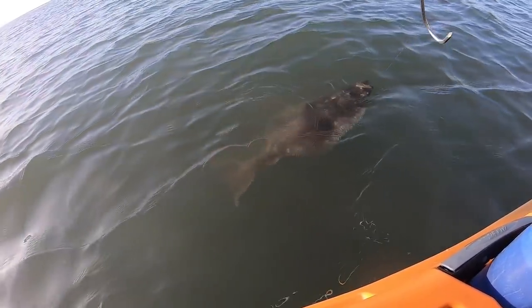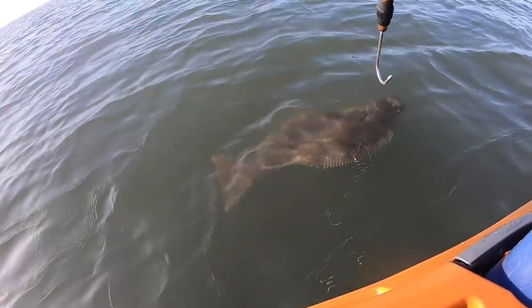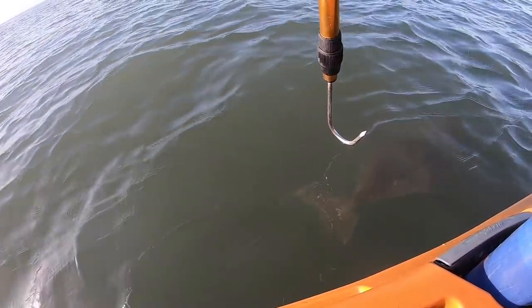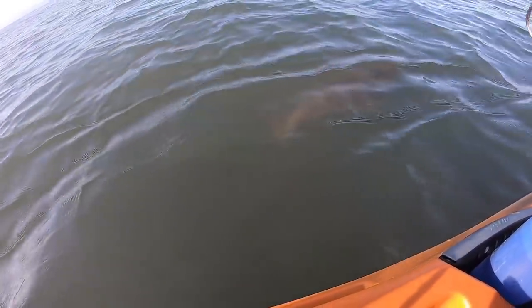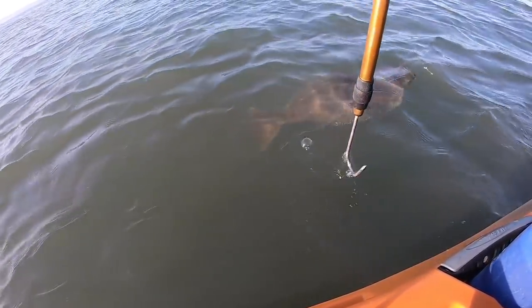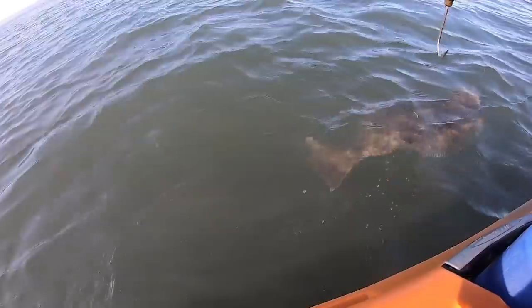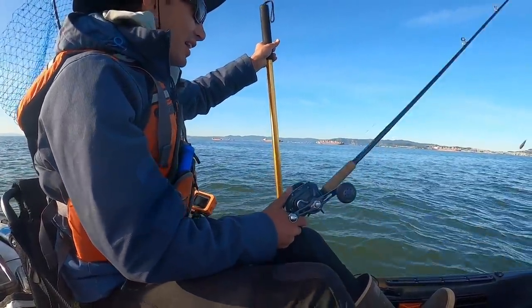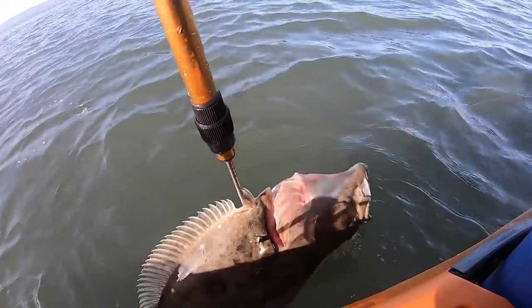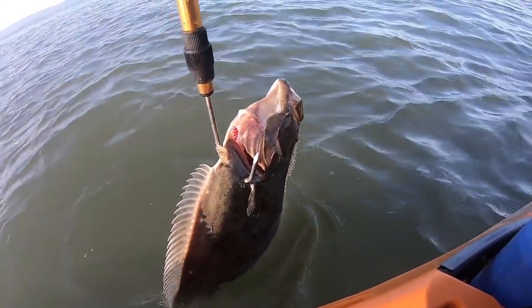Whoa. Oh, he smoked that bait. He's got my whole setup in there. All right, gotta wait for my moment here. Got him. Oh, that was a perfect gaff shot. No rust there. Yeah, you see that gaff shot?